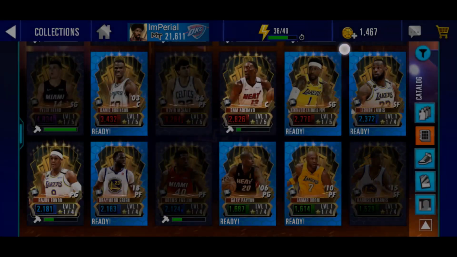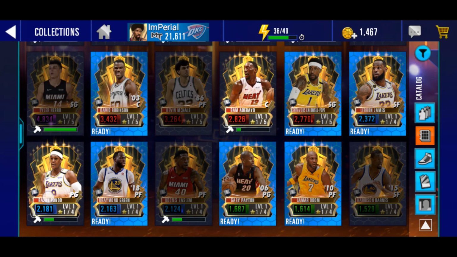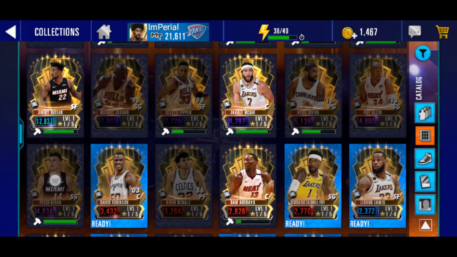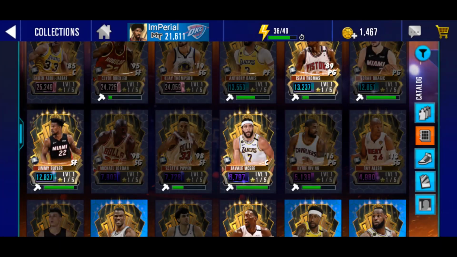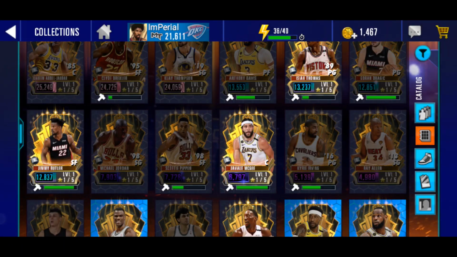Then you have this Rajon Rondo, which is kind of tough because people are going to have to use Gary Payton and Rondo. You can only get a 20% boost from that. And then at the top reward for that, you're going to have the Kevin McHale. Then you'll have this Tyler Hero. You're going to have this Scottie Pippen. And then you're going to have the Dragic and this Pink Diamond Klay Thompson. So yeah, those are basically all the awards for the Gauntlet.